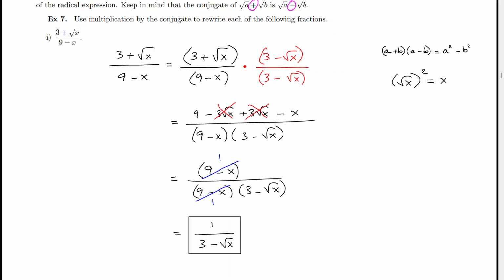So, like I said, this process is going to be useful later on when we're looking for limits. For now, we don't have any limits, so this is the end. But later on, we'll see that this is a process that will be very useful when you're looking for the limits of expressions, and the square root typically is going to be on the denominator, and that's why this is useful.